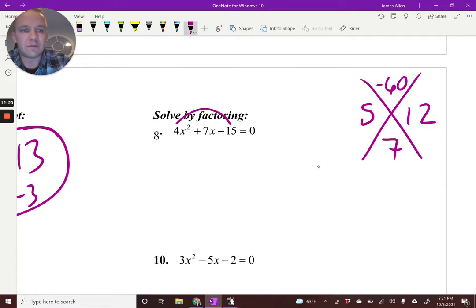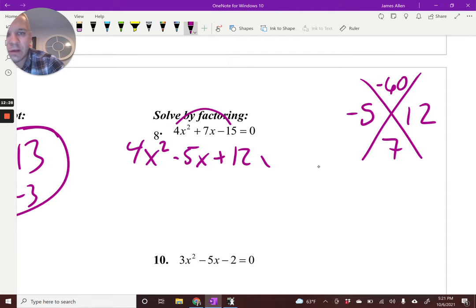So it's got to multiply to -60. So -5 and 12, that would add to +7. All right, let's break this apart. 4x squared minus 5x plus 12x minus 15. And I'm going to be honest, I did pause the video to think for a second because I didn't want to sit here and think about those. My brain is fried. All right.